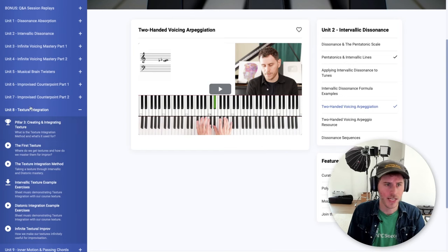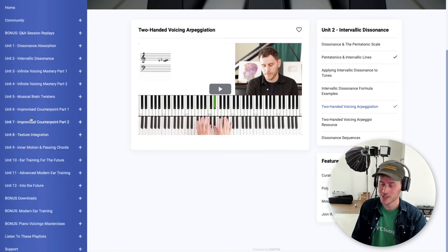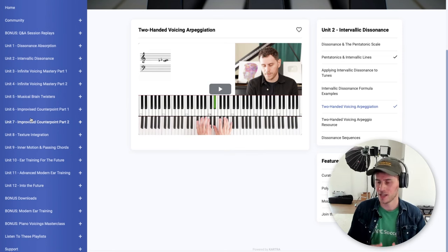And then we go into texture integration. I forgot to mention that. So a huge thing for me is I love classical music. I love it so much, but I'm not able to learn all that many classical pieces because A, time is limited. B, they're very technically challenging. And I'm like, man, this is really kind of lame because I wish I could learn so many more of these pieces. There are all these incredible techniques inside them.